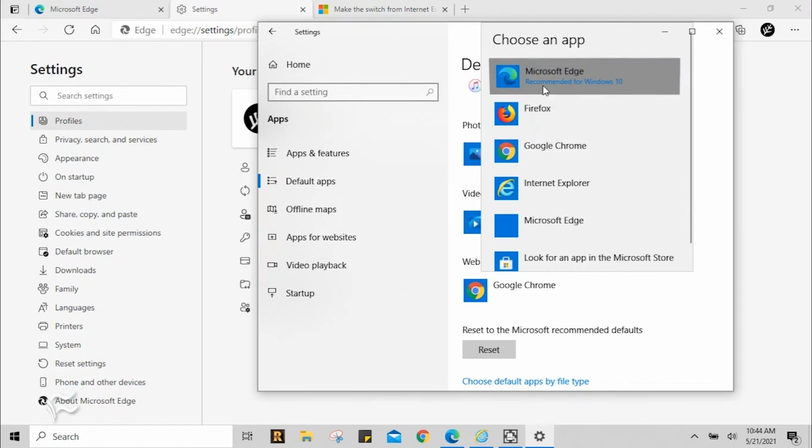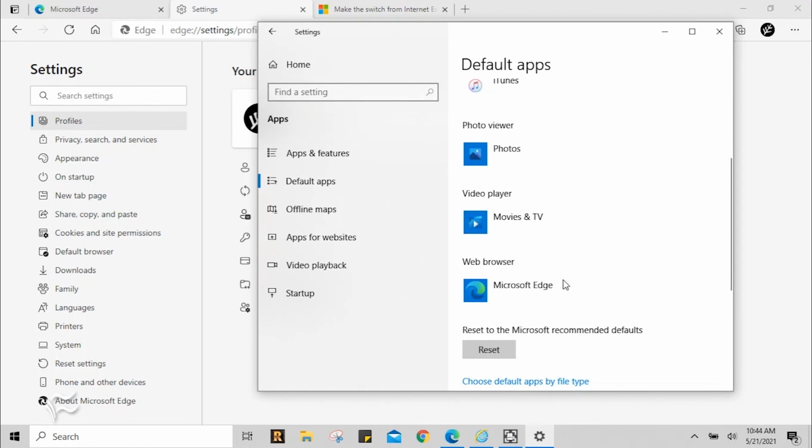So in this case, I'm just going to click on Edge really quick. And that's it. It's instantaneous. You don't even have to click OK or Save or whatever. It just changes it and you're done. So pretty simple process all in all. Not like the olden days where you had to download your bookmarks as an HTML file and re-import them. Now browsers talk to each other. Simple, hit a couple buttons and you're done.